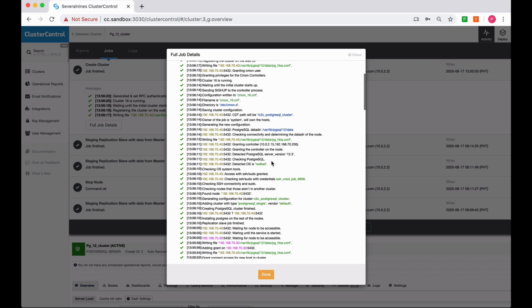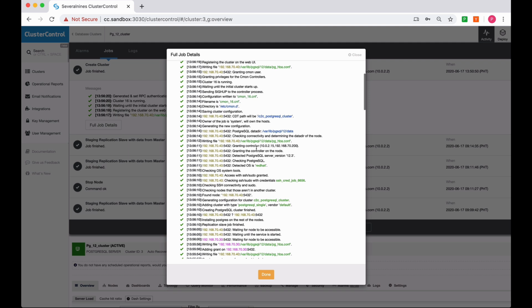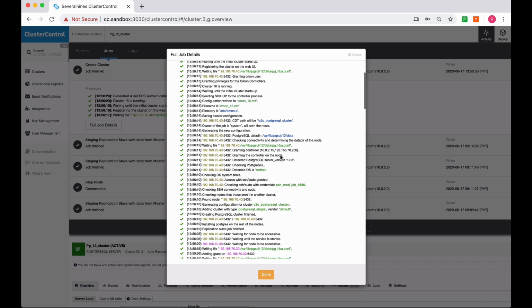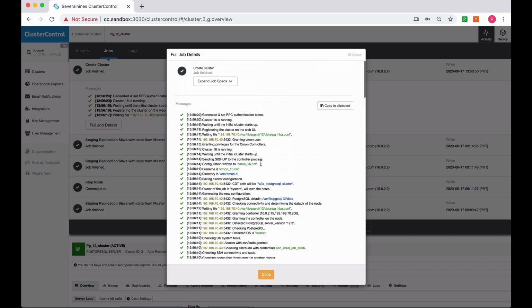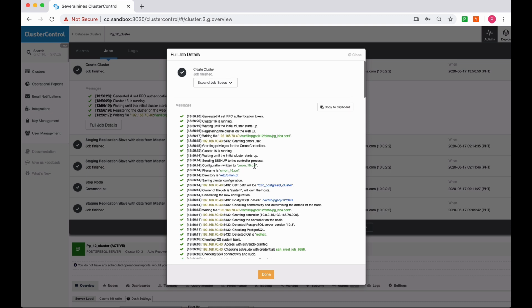For example, the controller, which is actually for ClusterControl, it detects the IP address. So it does host discovery, and then sets up the remaining configuration files required by ClusterControl to make it work. So everything looks fine here. It tries to update the pg_hba file for PostgreSQL authentication, and so on and so forth.